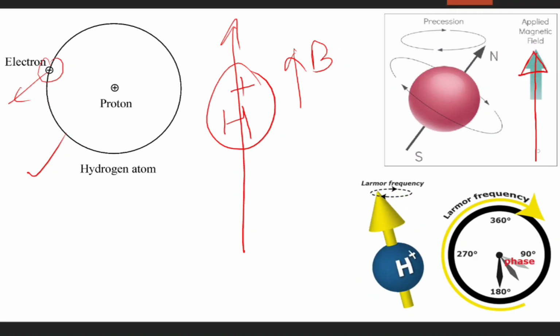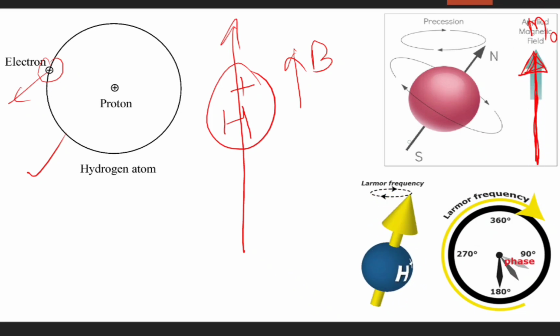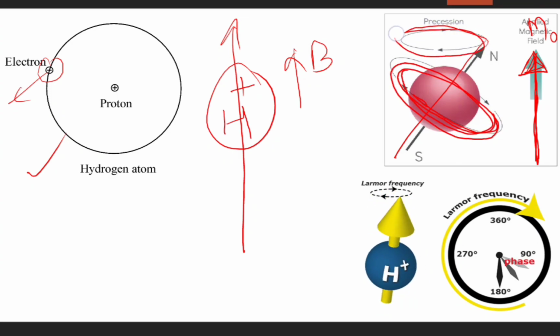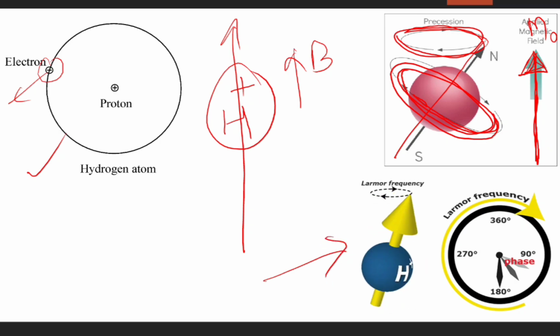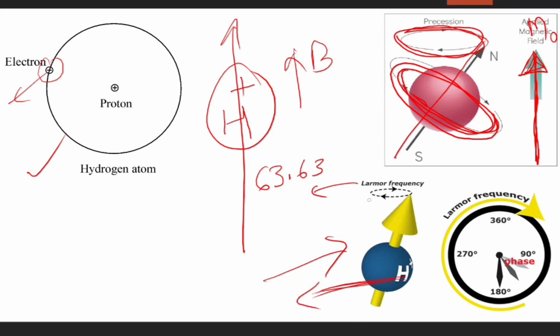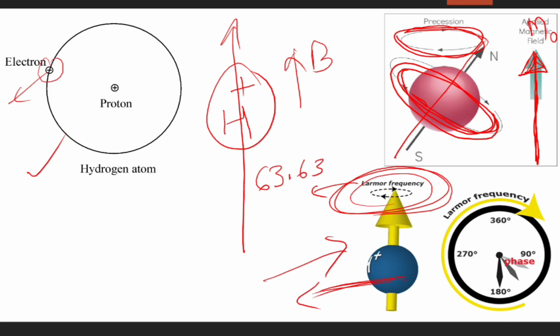this is the main magnetic field because of the magnet M0. So if you keep this magnetic field active, you can see your hydrogen is normally spinning on its own axis, and also there is a precession like a top. This one is precessing with a Larmor frequency of 63.66 megahertz. Two motions: this atom is spinning on its own axis, and also it is precessing. So two motions are there.